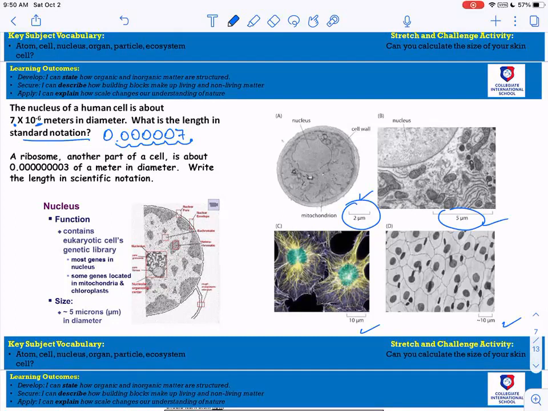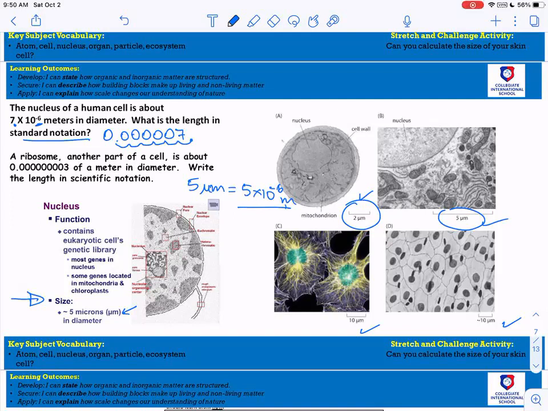If we're going to look at the nucleus and I tell you the size of this nucleus is actually 5 microns, which is the same as 5 micrometers, you need to understand what that means. So microns or micrometers, you need to know that this is the same. If I write 5 microns or micrometers, this is the same as saying 5 times 10 to the negative 6 meters. Where do I get this number from? Just because I know the prefixes. So micro is 10 to the negative 6, which means I need to put 10 to the negative 6 in there. Make sense?